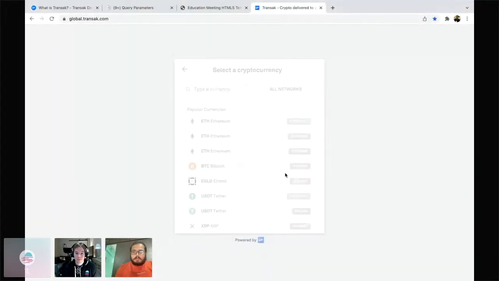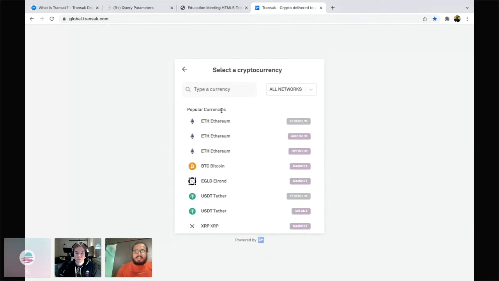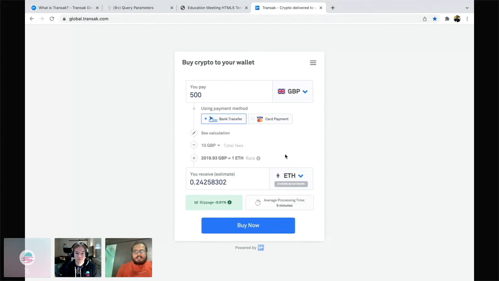Suppose they want to restrict purchase to only ETH, or maybe ETH, DAI, then BTC, they can pass the crypto list in the query params. Suppose they want to restrict purchase to a limited set of networks, there is an option to pass a limited network list as well. So any kind of customization which is required can be achieved using the query params.